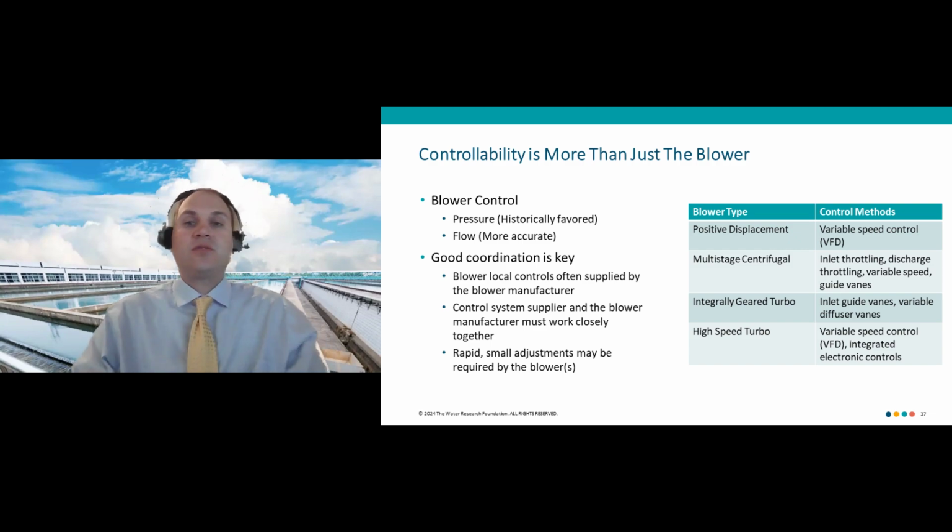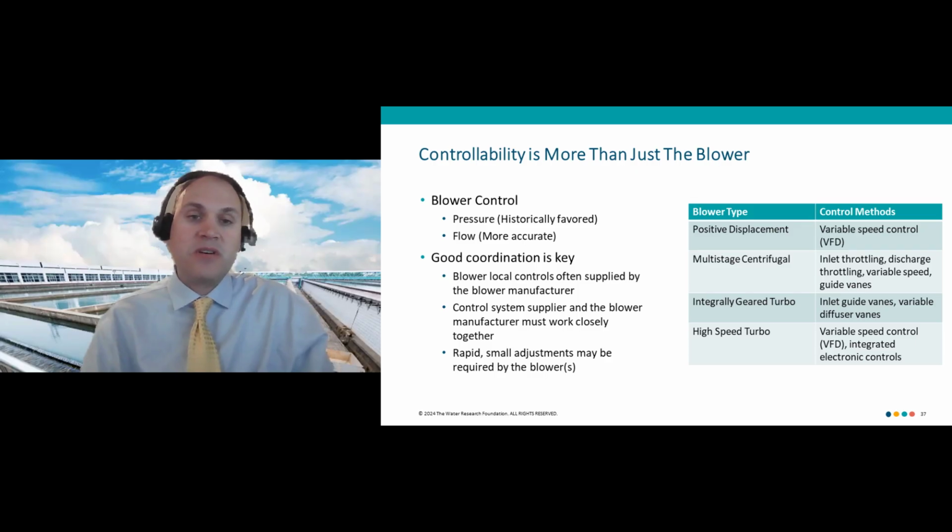The second factor for good operation of your blower system to be aware of, again, is controllability, and it is not necessarily even the blower technology itself, but how that blower fits into the overall system. If we are thinking just of the blower, each of those different blower technologies has its own control method. Positive displacement blowers are usually controlled through variable speed control, which means having a VFD that's going to adjust the motor output to control the speed of the lobes within the positive displacement blower, which is going to change how much airflow they're putting out.